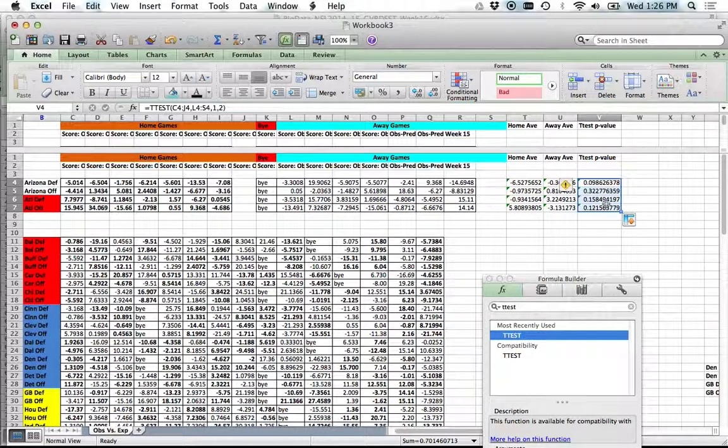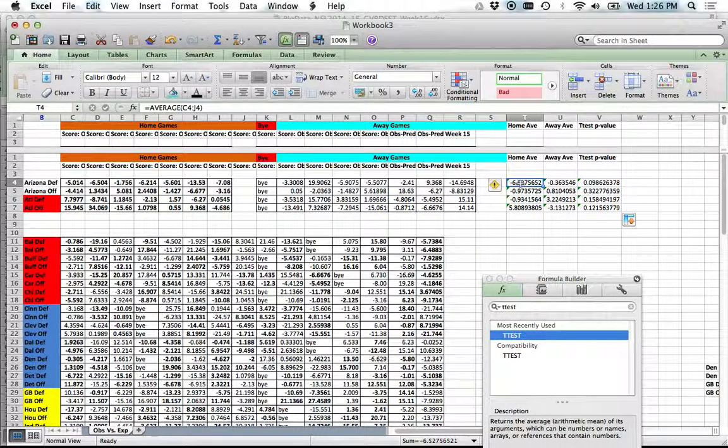Did you get any that were less than 10%? Yeah, who'd you get? Chicago offense. And I bet it's a bad thing, right? 9.4%. But what does that mean? Where do they play better, at home or away? So look at the home average here.